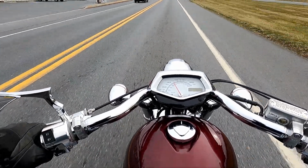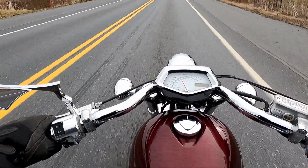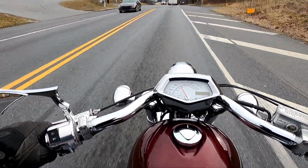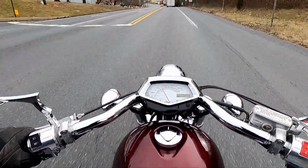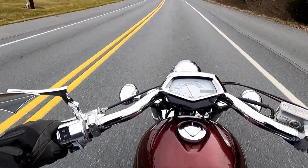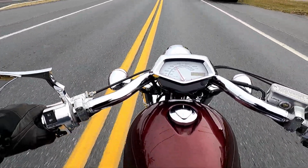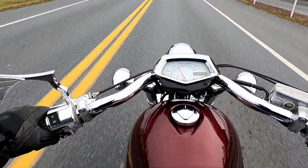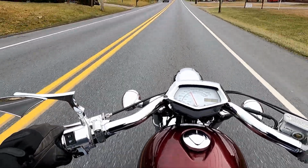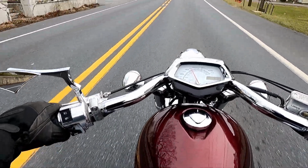I think a lot can be said about this Fury, where the chopper had to be this aggressive, brash thing that you only take out for maybe 50 miles at a time, and it's uncomfortable, and it's got to be air cooled. And Honda basically said, look guys, we can make it dead reliable, fuel injected, and comfortable to ride. And I think they really did a good job with the Fury in hitting all those boxes. Only downside to it, guys, is the fact that they should have released this bike sooner than they did.